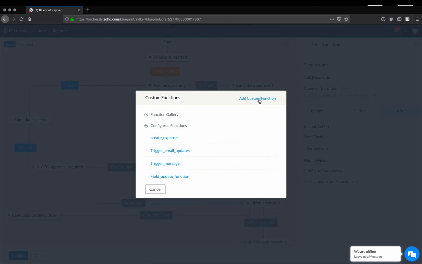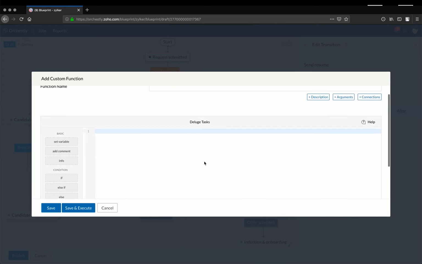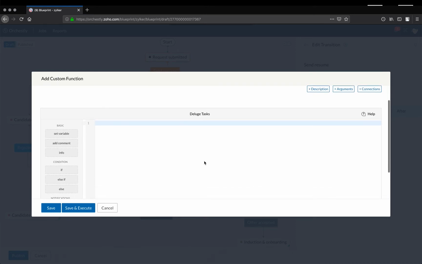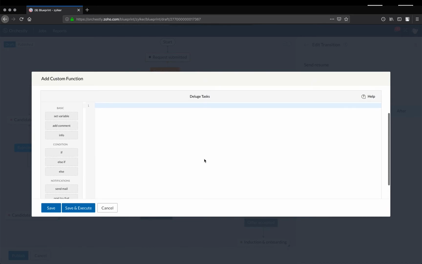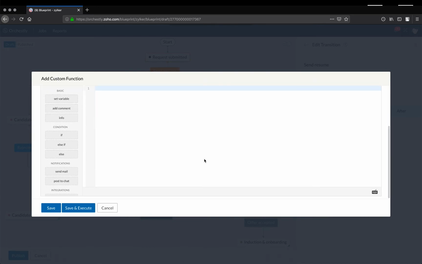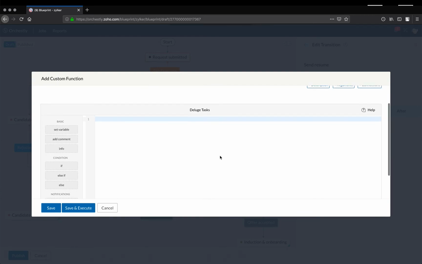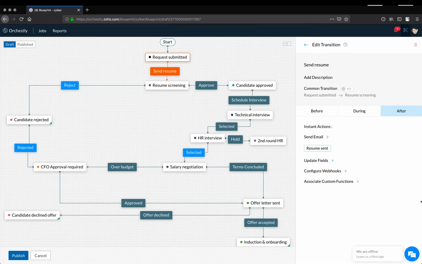So the last option, the most powerful, is the custom function section. Each transition or each action can be used to trigger a set of custom code in the background. This is for slightly advanced users who might want to integrate multiple platforms or multiple apps, or even provide custom functionality which is not available in the native Orchestly application. It's based on Deluge, our own scripting language, and it's fairly easy to configure. We have a separate documentation which we can share. And if you're familiar with Deluge already, it's all well and good. You can pretty much do whatever you want and configure whatever process that you want, integrating multiple platforms and applications using custom functions.